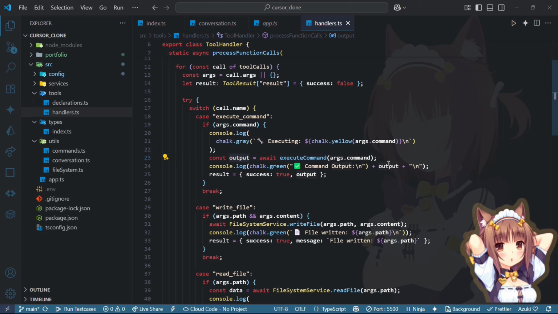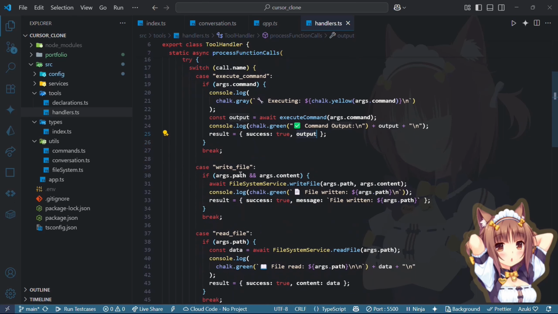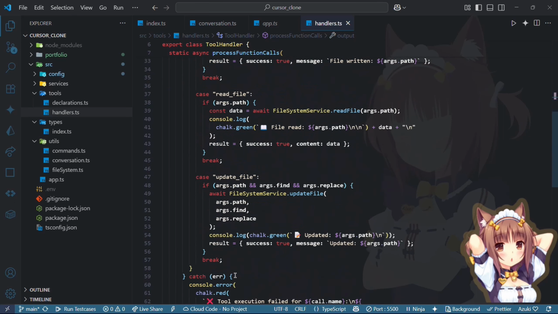We'll show the output to the user, and we'll update the result as success true, and we will add the output. Similarly, we are doing it for write file, read file, and update file.